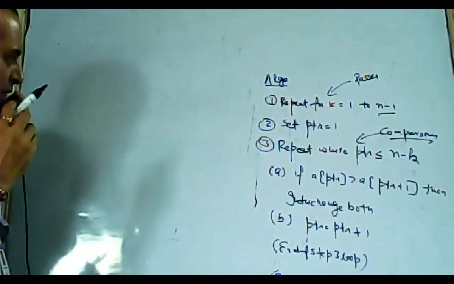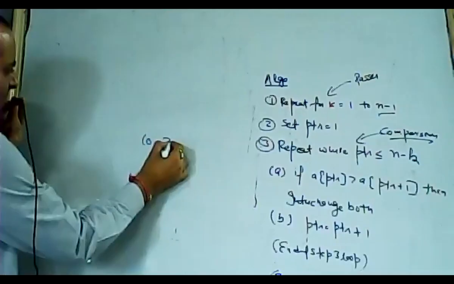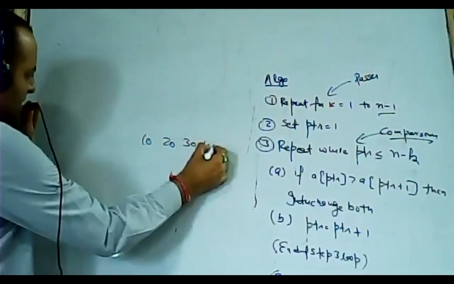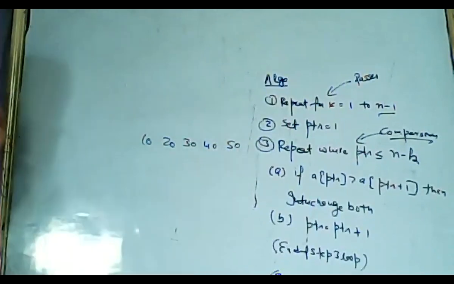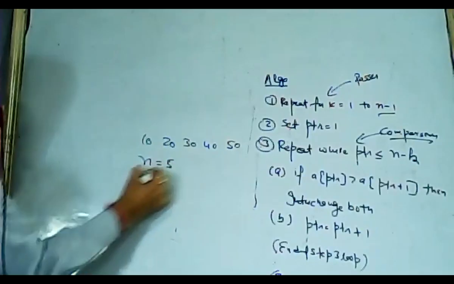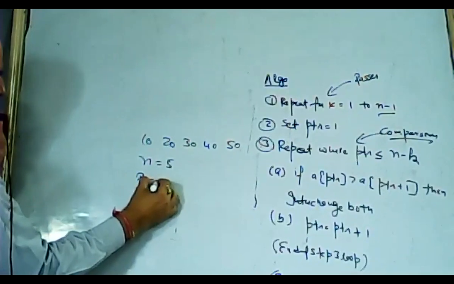Hanji, am I audible? Yes, sir. But suppose I input this. What I have inputted? Sorted input. So number of elements are 5. So passes will be how many? N minus 1, that is 4. But इसको तो 4 passes की जरूरत ही नहीं है. This is already sorted.